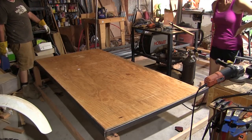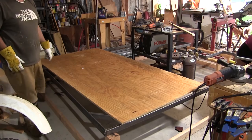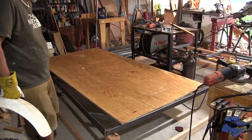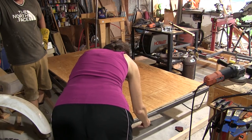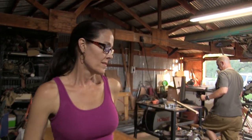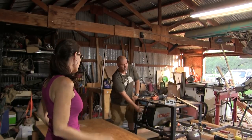It's like impossible. How crazy. Yeah. It looks like it shouldn't be possible. It's probably because of these stupid supports I welded in. On the corner of things? Yeah. It's hard to say. If it ain't one thing, it's another thing. That's for sure. At least I'm not freaking out this time.